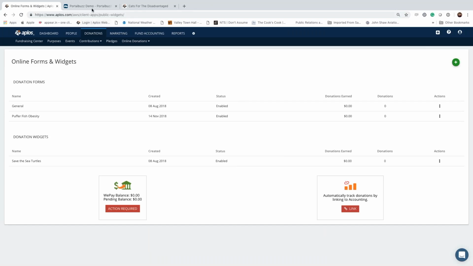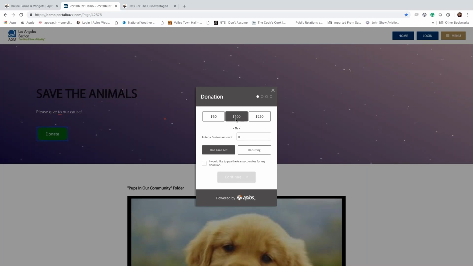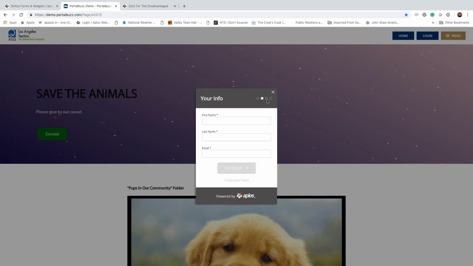So what this looks like, we're going to jump to this next tab here. This is a sample web page that we've created. For the widget, you would put a button on your web page there. When your donors click that button, like I said, it's going to open up this little pop-up here, and it's going to have the same fields as the online donation form. It's just going to be in a smaller format. So instead of your donors actually leaving your website to go to a separate page, they would just remain on your website and fill out the information on this little pop-up here. So they can pick a predefined amount or put in a custom amount. They can choose between a one-time or recurring donation, choose if they want to pay for the fee, and they can move forward with entering in their additional information.